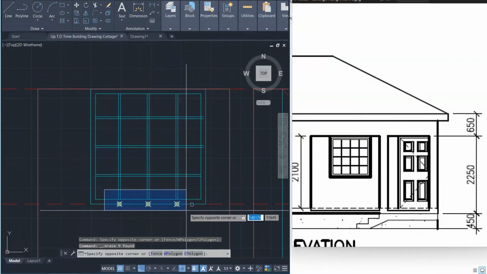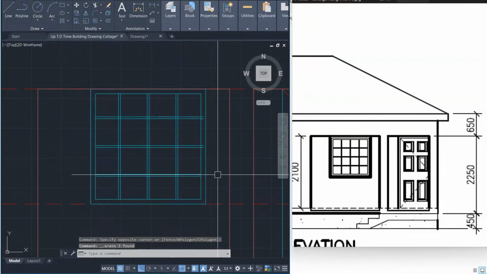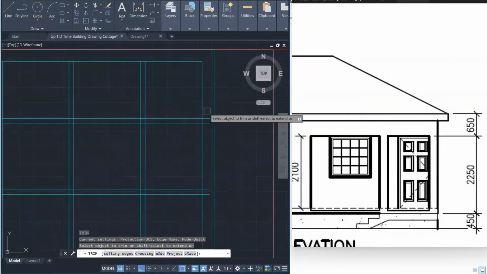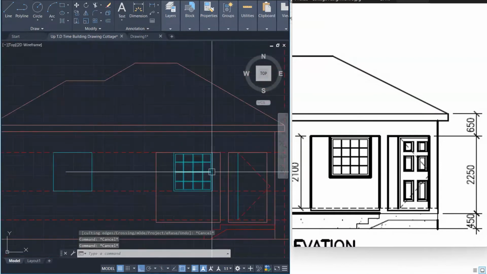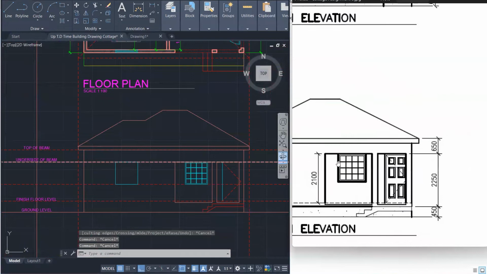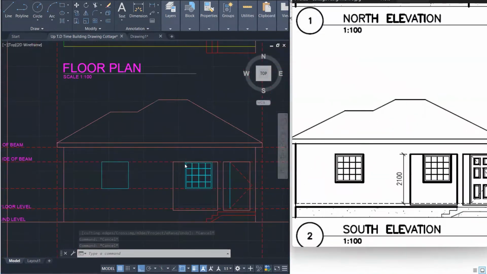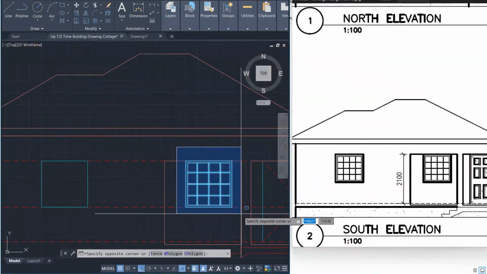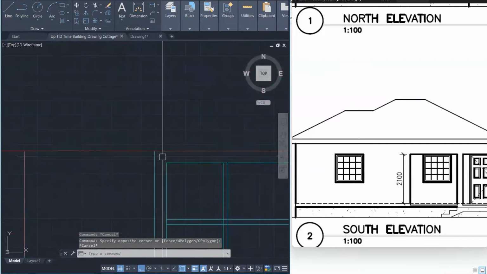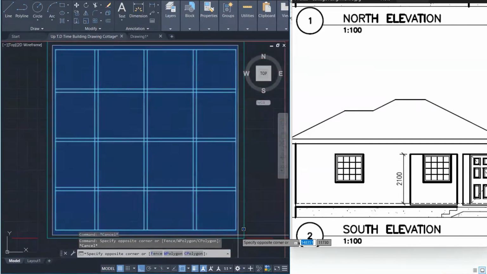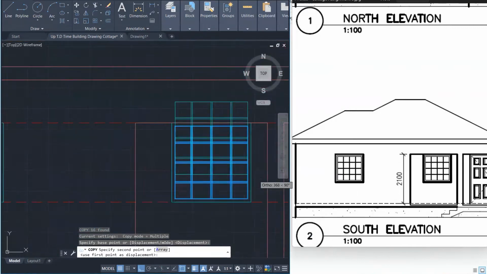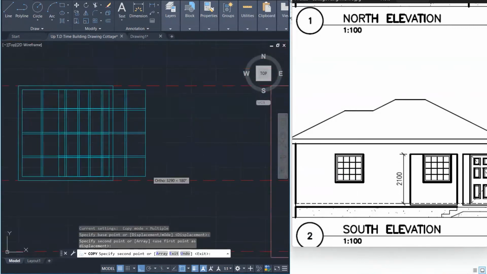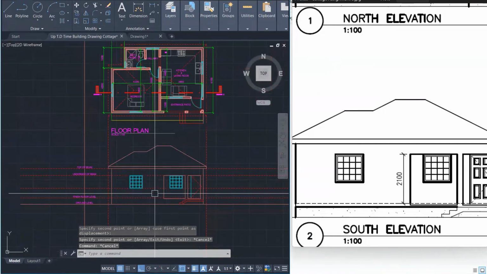Now, I need to trim. So, on the other side here. What's the window there? Luckily for me, I can copy this window. We'll copy, move it to that point. So that's my two windows in.